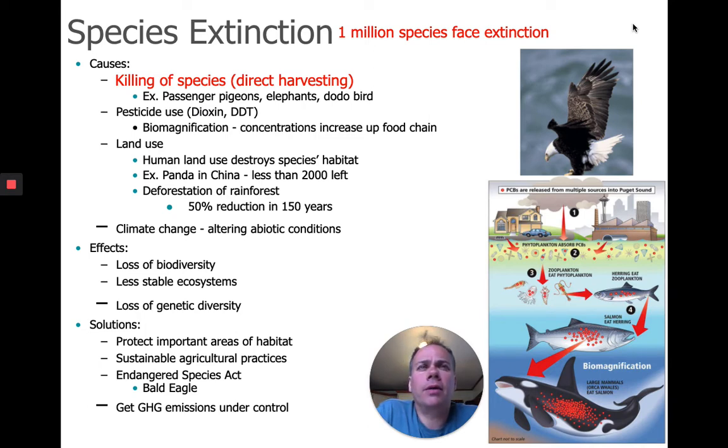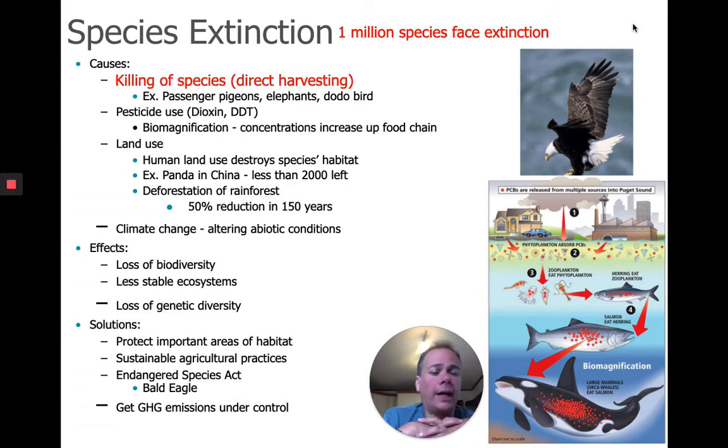When the herbicide DDT was developed, it was used very frequently, and it was used in great amounts, spread over entire fields and thousands of acre farms. And this DDT had the effect of killing insects, which allowed for growing crops easier, but the negative effect was that it also got into the food web, made its way from plants to insects and small animals and larger animals and so forth. And every time one organism consumes another, that toxin, DDT in this case, was being concentrated in the tissues of their body.